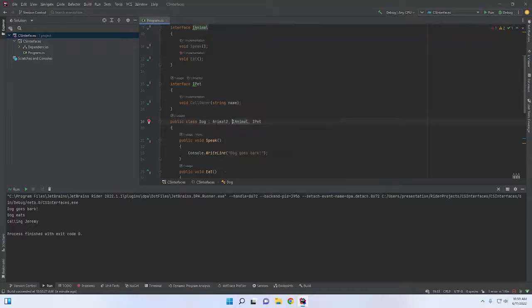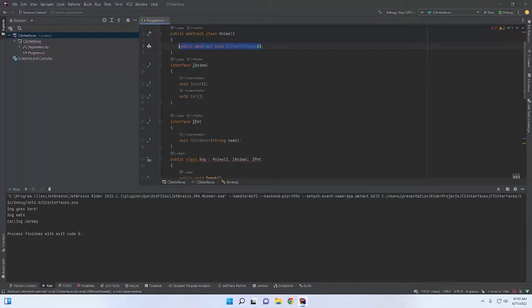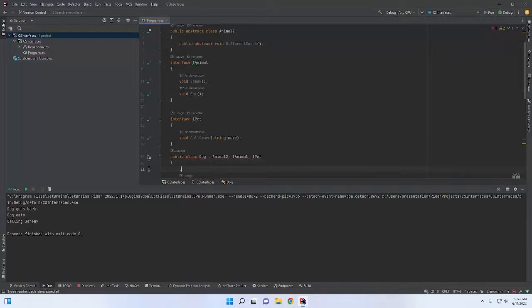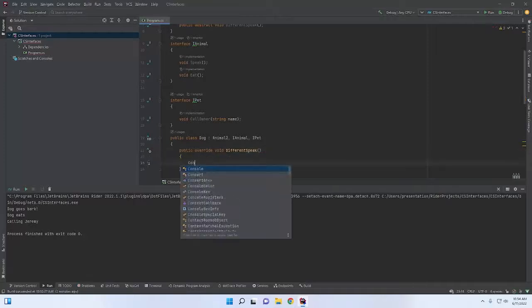We can have a base class. Now we have to implement this right here, and it's not an abstract, it's an override. I didn't mean to put square brackets there, curly braces.